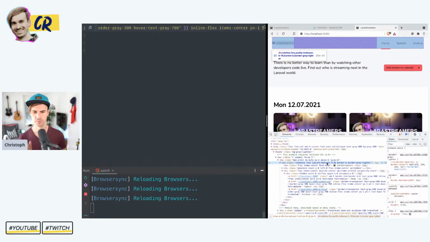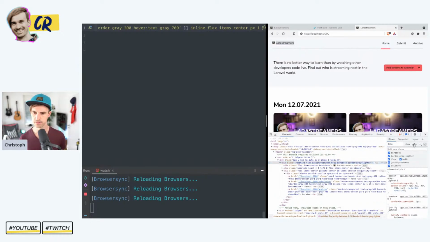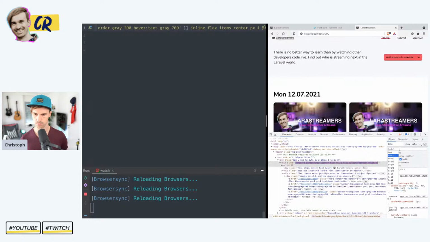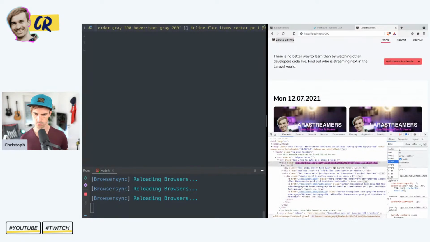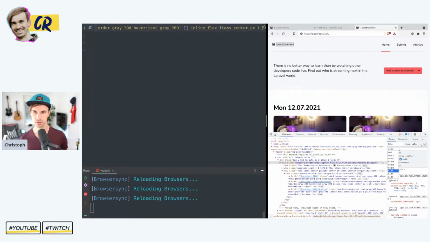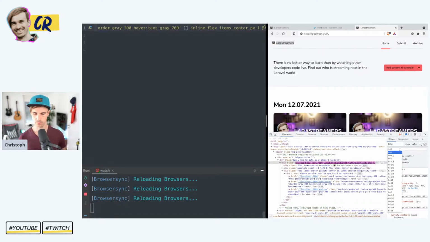I think it could be with the height here, right? We have 20. We also have 18. No. Let's give 20 a try.